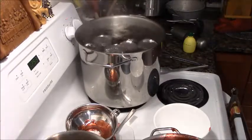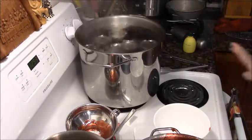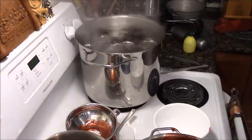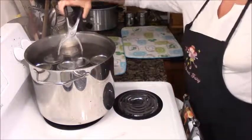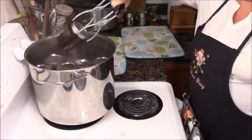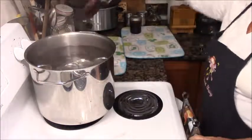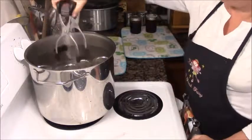Okay, it's 12:52. I've got all of the jars in the water. The water is boiling. I'm going to give it 10 minutes. So at 1:02, out the jars will come. 10 minutes of processing in a hot water bath. Okay, we're going to tip all the water off the lid. Out they come. See a little bit of foam at the top there.